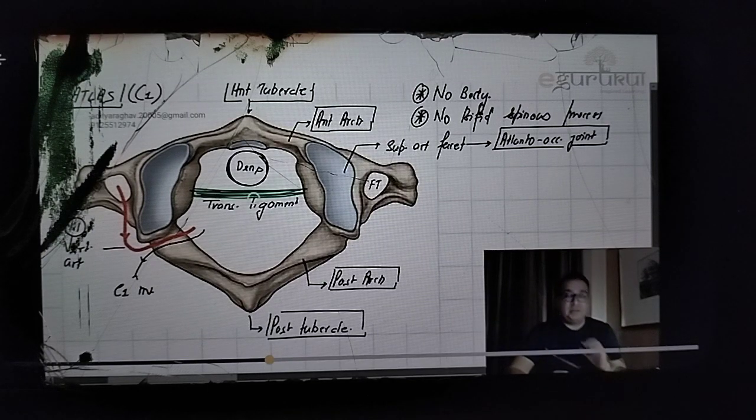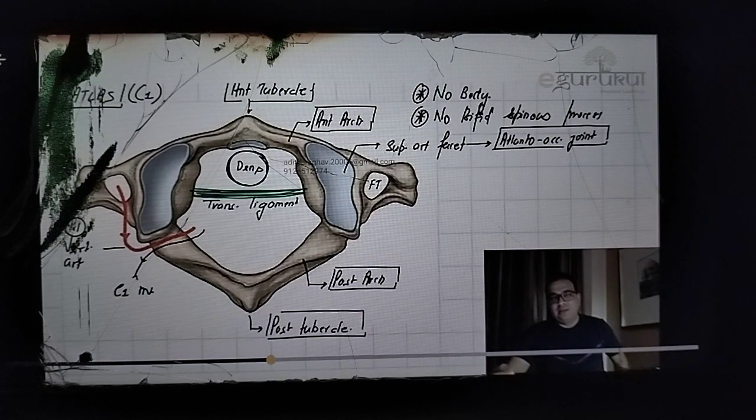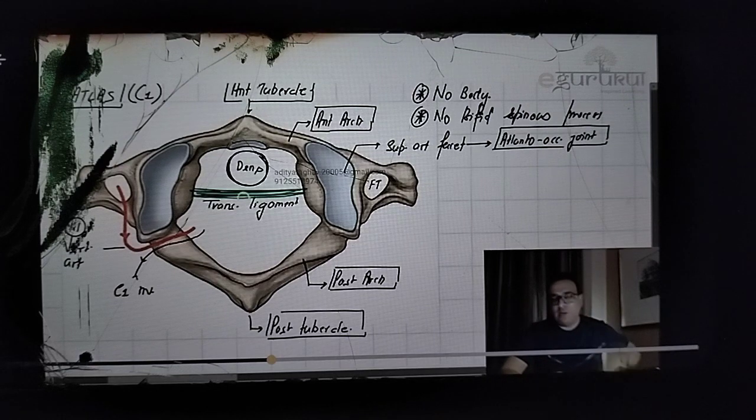In front the arch, behind the ligament. This ligament is very important, guys. If the ligament ruptures, that is when you hear about cases of being hanged till death. The death is actually because of rupture of this ligament, and I'll tell you what exactly happens when this ligament ruptures. But you should know as of now that the dens is supported by this ligament on the posterior side, and that is the transverse ligament of the atlas.